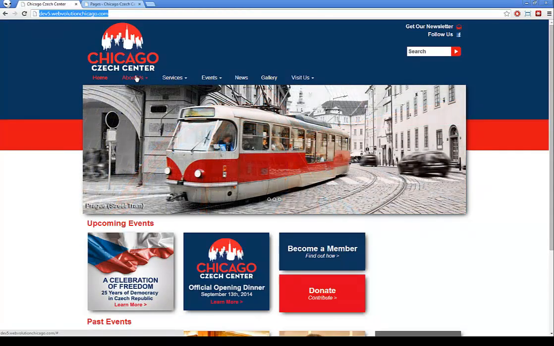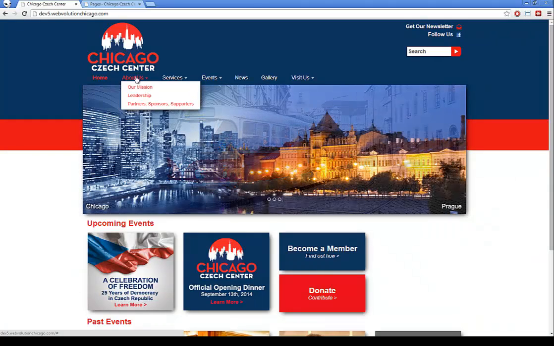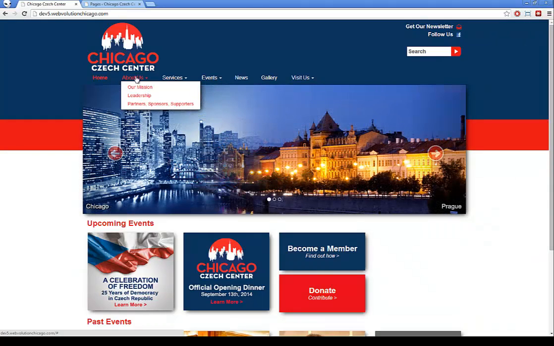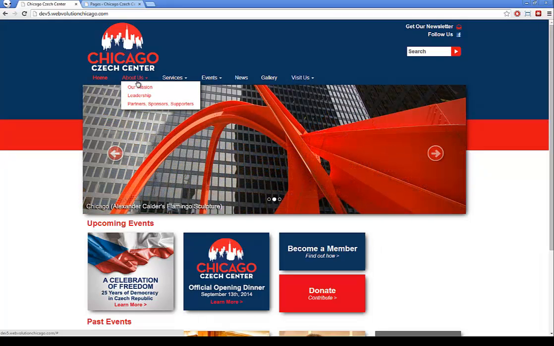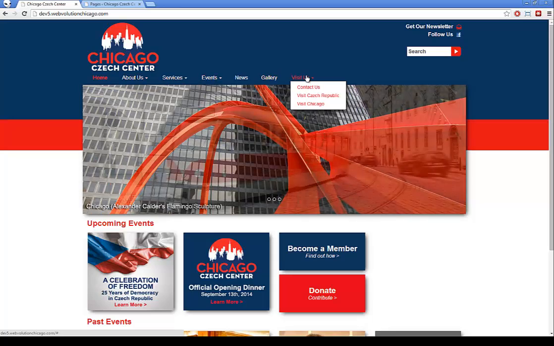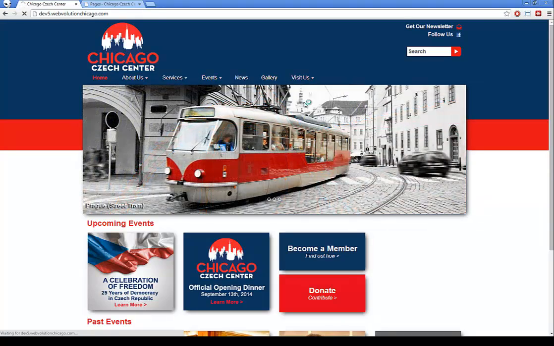So with the pages on the site, the easiest way to find what you're looking for is just to navigate on the site and try to go to a specific page. So for example, let's say I wanted to edit the Visit Chicago page.